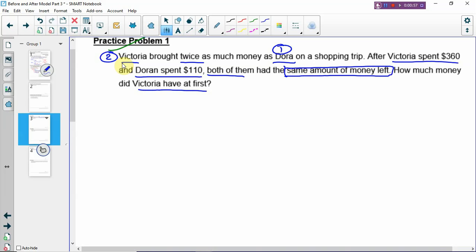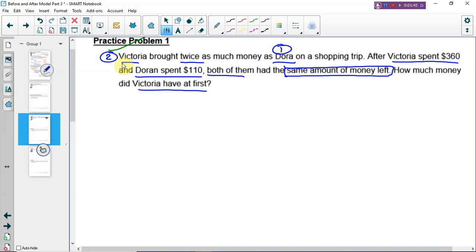In our previous lessons, we talked about how we can combine the before and after model together, or we can separate them. So you can choose whether you want to combine or separate the 2 models. Each has its own advantages. If you combine the 2 models, then you have fewer drawings, but you will need to look very carefully at what you have drawn because everything is combined together. So it may not be so easy to see. If you separate the models, it'll be quite clear to see because you have 2 separate models, but it also means you have to draw a bit more. There's more things to draw. So over here, let's combine them together.